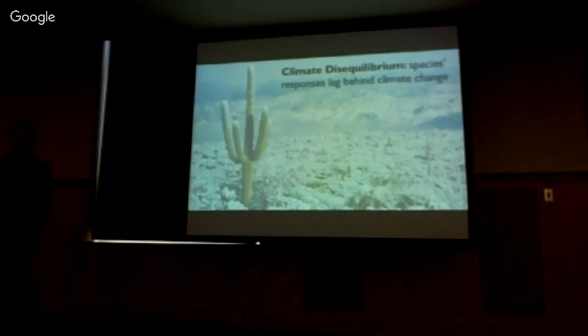because as you can imagine, if species are in equilibrium with climate, then they're just going to go where the climate goes. And our job of predicting where species are going to go is really easy. Wherever the climate goes, the species will follow. But if species are in disequilibrium with climate, then that means we're going to have to consider many other factors, which I'll get to later, in order to predict where species will go, on top of the climatic change, which is already difficult to forecast.